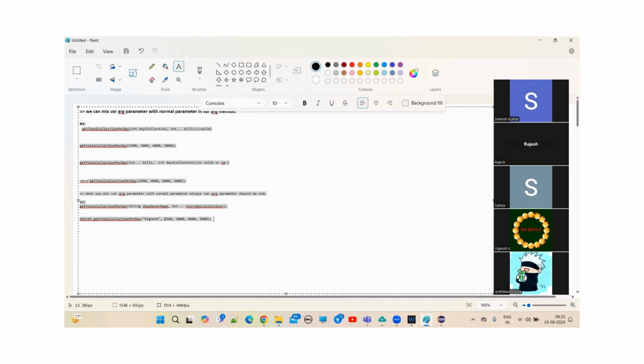And one more thing. I'm writing the same method declaration here.